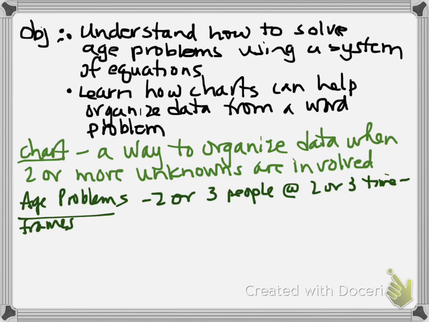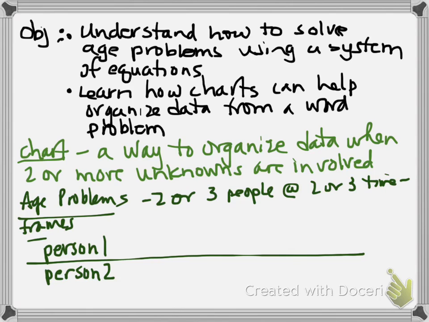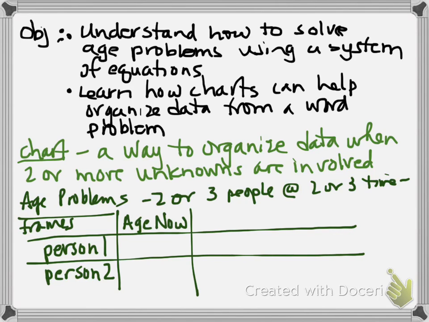That's going to help. So here's what my chart normally looks like. I take my people, and I write them vertically. Most age problems are concerned about how old somebody is right now. So what we have is a column called age now. That's the place where we're going to put our variables, because that's what we're most of the time going to be asked to solve for. If we can get down to that, then we can get to the other ages super easily.